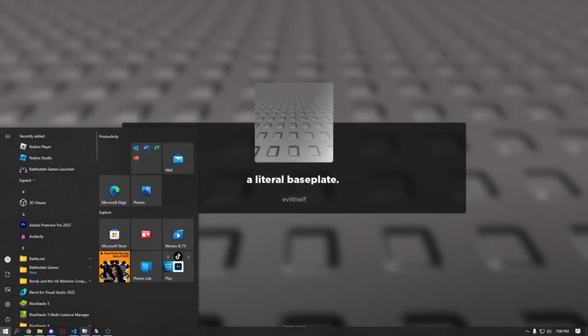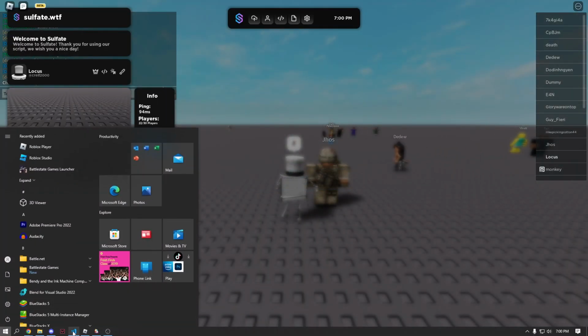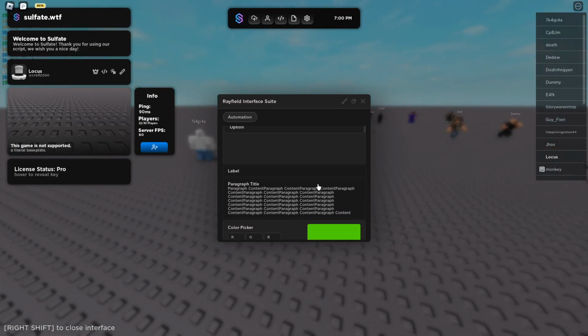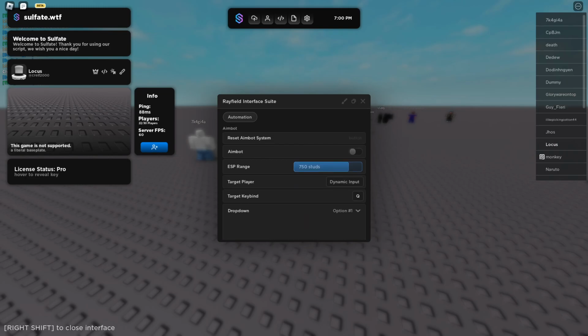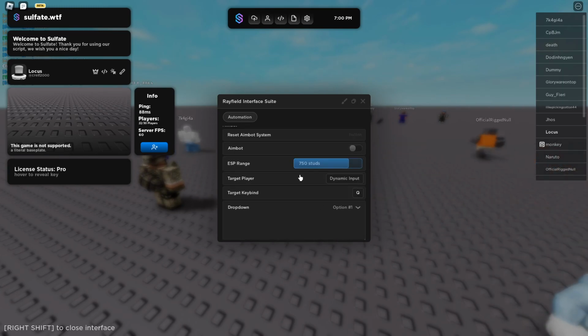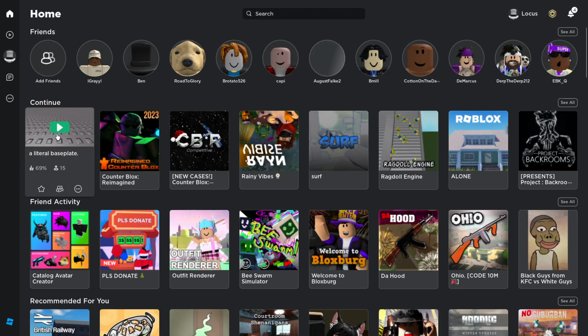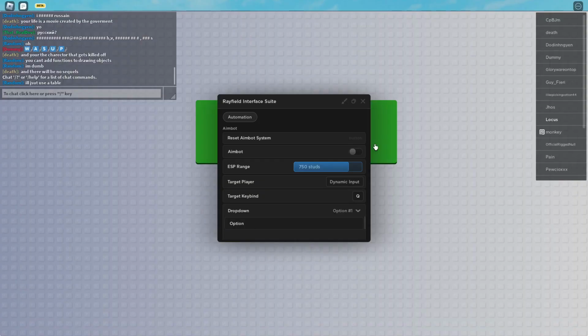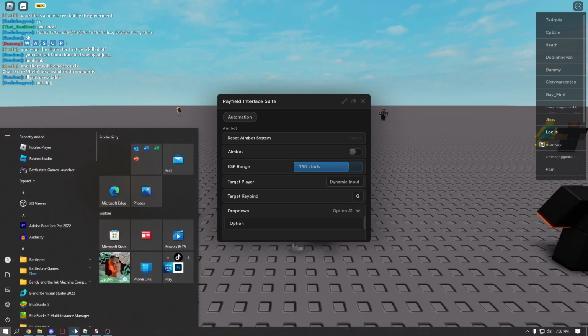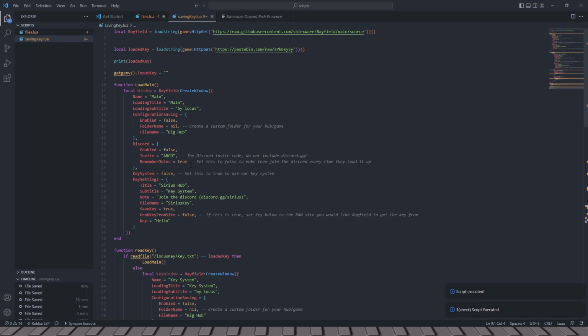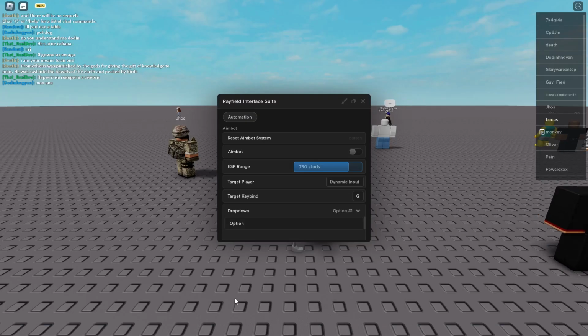Let's just see if this works. If it doesn't work, we can just debug it. Alright, I have Sulfate loaded here on auto execute, but okay, I don't know why it's just executing this. It's very weird. It might have something to do with Sulfate loaded. So I'm just gonna go and fix that real quick. Just go ahead and unload Sulfate. Okay, yeah, it doesn't work. So I guess Rayfield's just broken right now. So let me go figure this out. Oh, it's not creating any window, so it's just automatically putting in a sample window. So what I'm gonna do here is just call read key whenever this is executed. Should be like set key instead of read key, but you know that works too. So let me just go ahead real quick and add Sulfate back to my auto execute.